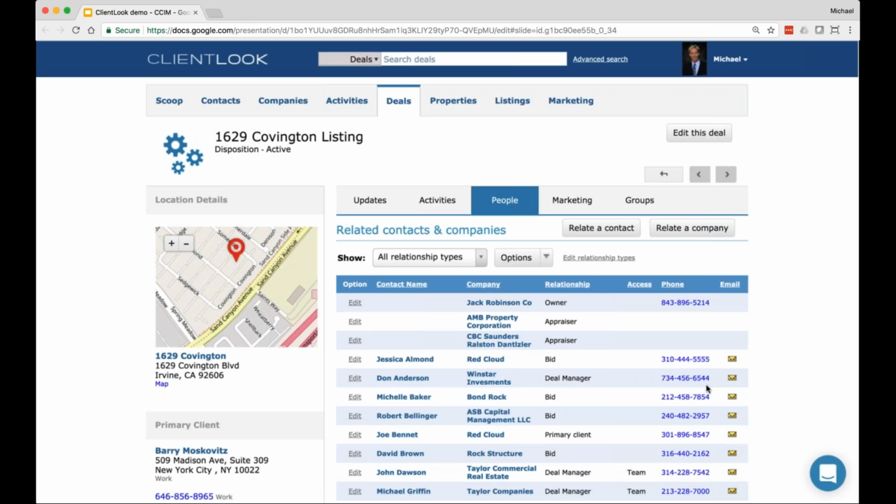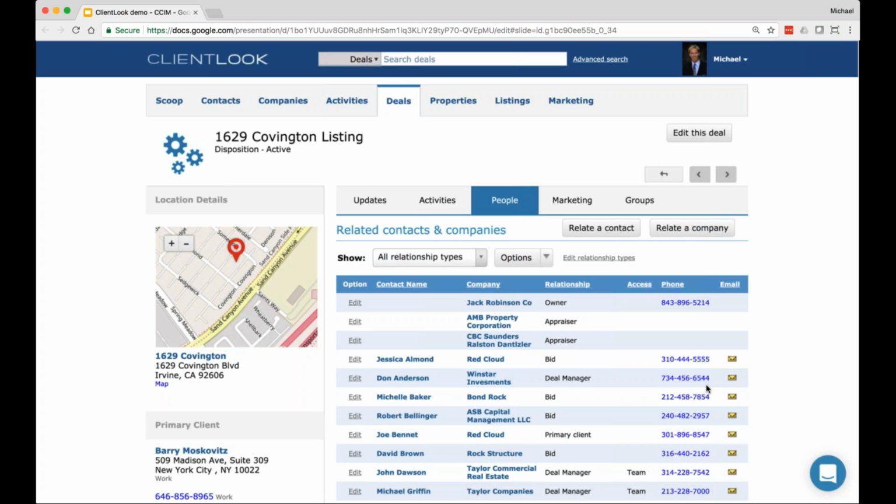And just so you know, you have full privacy rights within a deal so that you can show some stuff, hide some stuff. So it's not like it's all or nothing. But perhaps more importantly, and we hear this all the time from ClientLook users, is that this feature alone helps them win business because it's differentiating. You're not going to be one of those brokers who's going to go in and say, yes, and I'm going to be communicating with you via a weekly phone call, and I'm going to send you a monthly marketing report, or I'm going to take you out to lunch every month and tell you everything I'm doing.